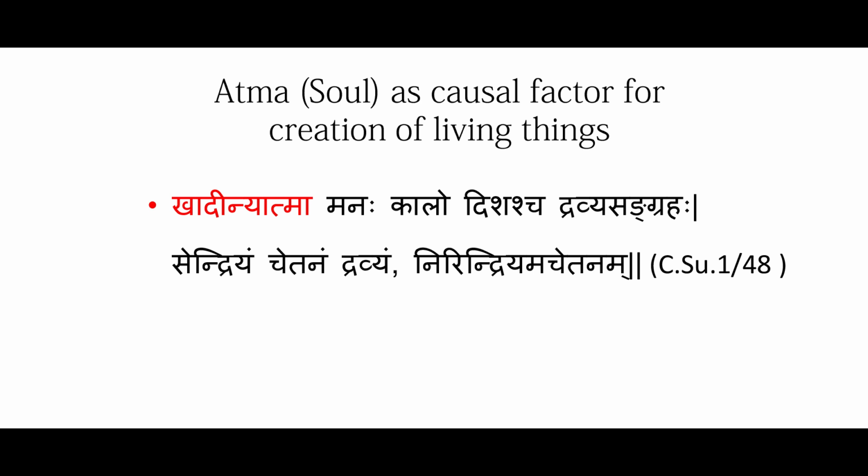This is the verse: Khadinya Atma Manah Kalo Dishascha Dravya Sangraha, Sa Indriyam Chetanam Dravyam, Nirindriyam Achetanam. Kha means space, that is Akash, and the other four Mahabhuta, that is Vayu, Tej, Jal and Prithvi. Atma, Man, Kal, the time factor, and Disha, directions. All these are the causal factors for the creation of the whole living world.